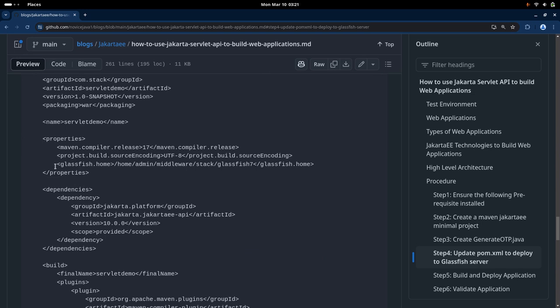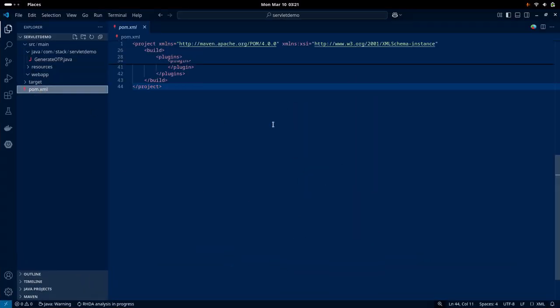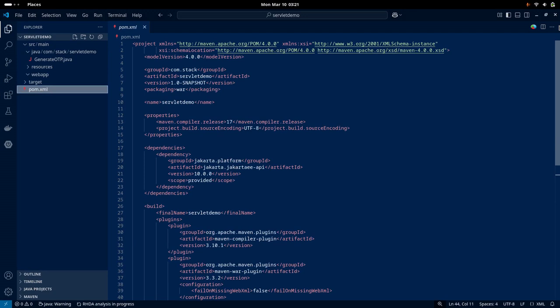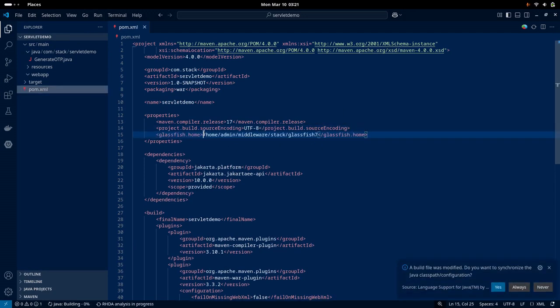So in the default pom.xml, we are going to define or update this property, wherein we are providing the location of the Glassfish server where it is deployed.